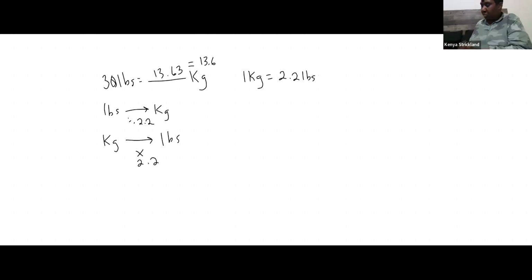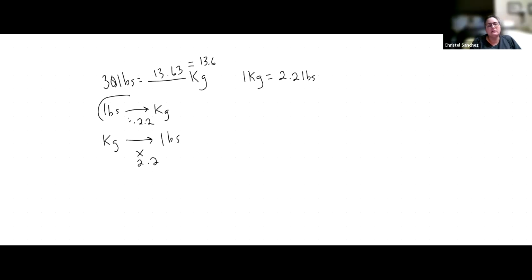Anytime we're going from pounds to kilograms, we're going to divide by 2.2 because we're going to a smaller number. We're going from kilograms to pounds because we're going to a larger number, we're going to multiply by 2.2. So getting this just kind of sealed in your brain, at any time I'm going from pounds to kilograms, I'm going to divide by 2.2. It's going to make your life a lot easier, because any medication order that is based on weight is going to be based in kilograms. So if I got to convert to kilograms, I got to divide by 2.2, and if I have to go back from kilograms to pounds, I'm going to multiply by 2.2.